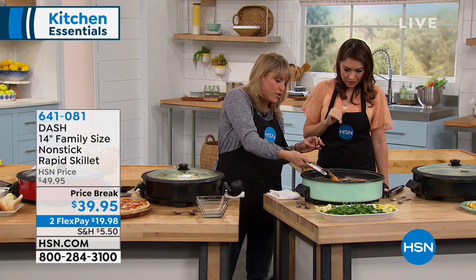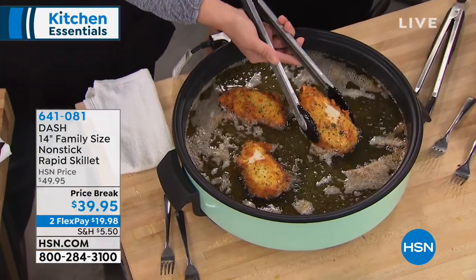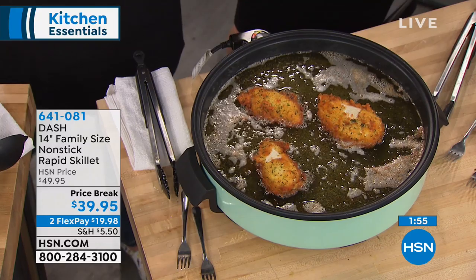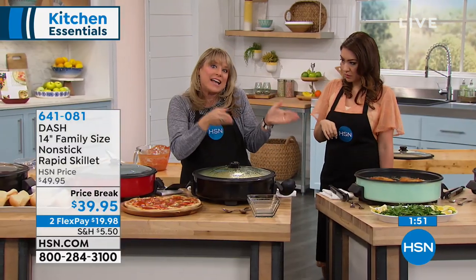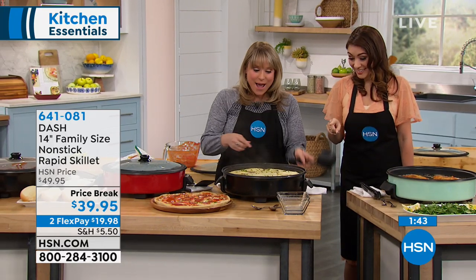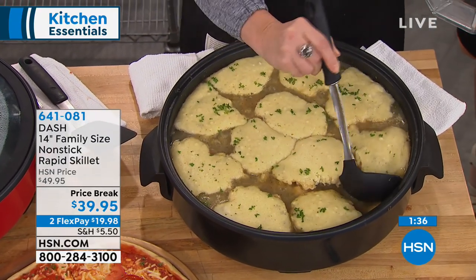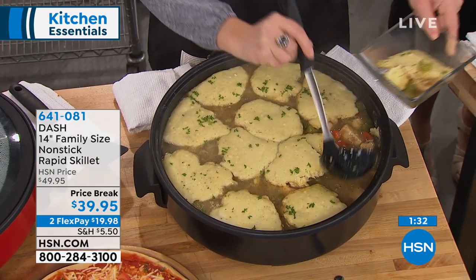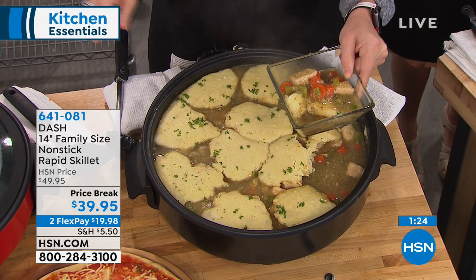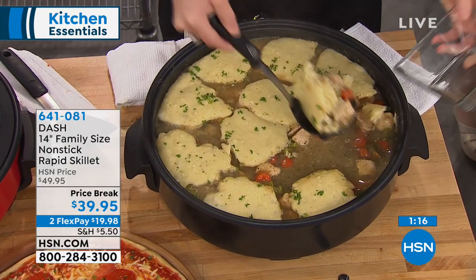We're doing a quick little shallow fry over here — I'm just going to flip our chicken breast. Maybe you like to do fried catfish, fried green tomatoes, fried pickles. You can just do a little quarter inch of your oil and do a nice shallow fry on the bottom. You don't have to get out that big clunky deep fryer — just a little quarter inch of oil and you're frying inside your electric skillet because you have that precise temperature control, which you need. Look at our beautiful chicken and dumplings — dumplings on top with chicken, a little bit of gravy, and stew vegetables. Look at the capacity you can do — that is so much.